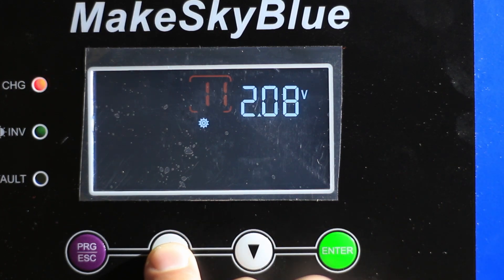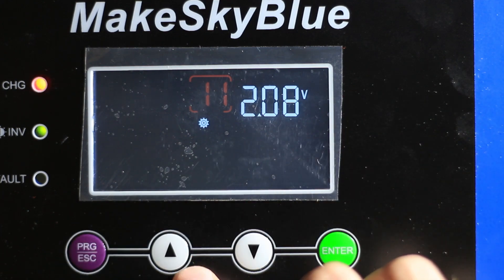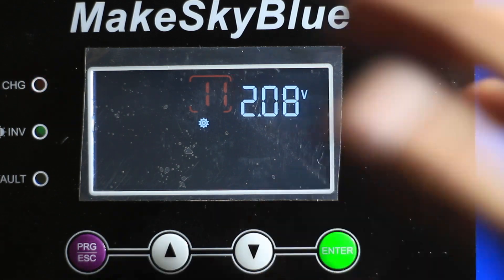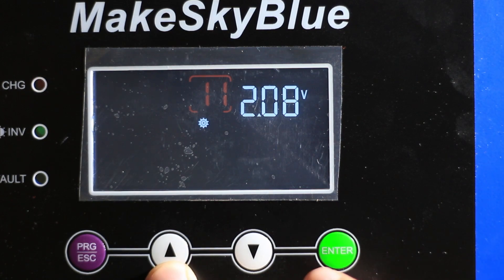You'd think 'User' would let you set your own voltages, but it doesn't. Going through the rest of the menu, this appears to be the set voltage point for the switchover. The manual is pretty broken English, but I was hopeful this would be my minimum and maximum charge voltage per cell, set up for lead acid — so I'd just multiply by six and make it work with my lithium iron phosphate.